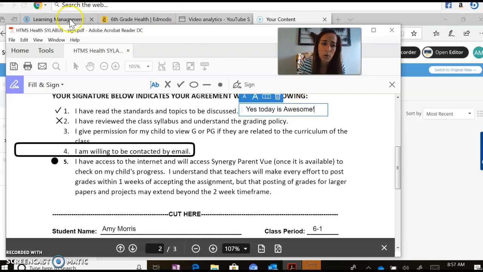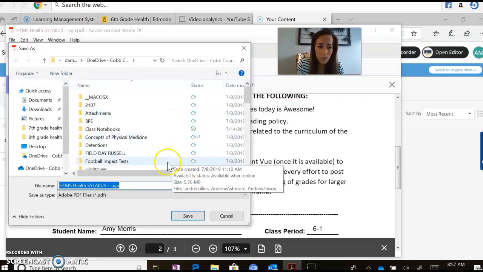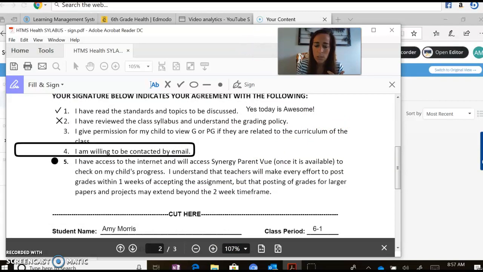And then you just go to File, you go to Save, and then we'll save it as... I'm not going to save it because I don't need it saved with all that stuff on it. We'll save it, and then it's on your computer, and then you can just drop it into Edmodo and deliver it to your teachers. Super easy. So there's no reason that you guys need to be printing, especially for my course, because everything can be done using a PDF and just submitting digitally.